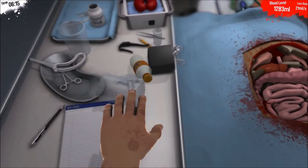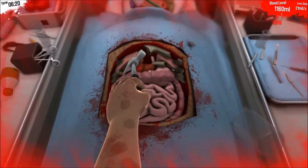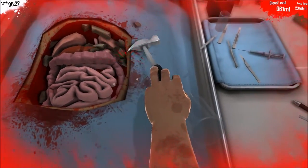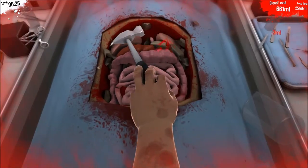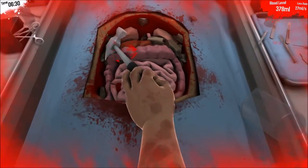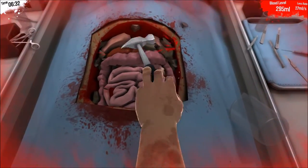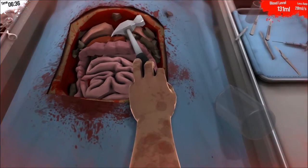Okay, you know what? This guy's dead anyway, might as well have some fun. That's exactly how doctors do everything, right? This guy's dead, let's just have some fun. Let's just throw a hammer in here. Okay, try and get something loose so we know for next time what we're supposed to be doing. Nothing is loose! What is this? I've gotten rid of like all of the... Okay, come on! Nope, okay.